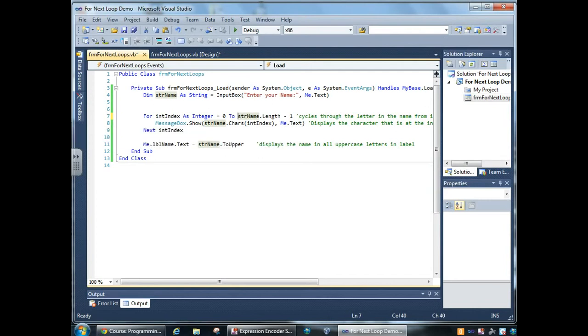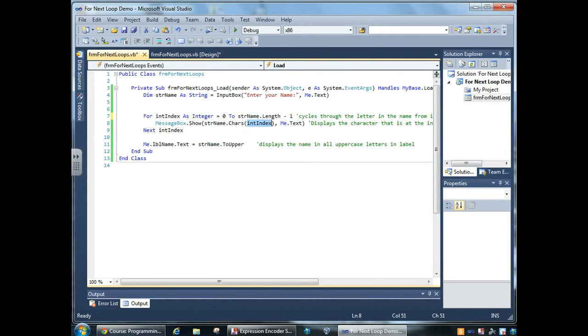Okay, and then inside of this for next loop, what I did was I just put up a message box, right? Here again, it's got the same text property as the main form, but then I did another thing right in here. I said string name dot chars dot int index. So what dot chars does here, it accesses the properties of the string variable. What it does is it pulls out the character that's at whatever index position you put in here, okay, in string name. So the first time this loop runs, my index position is 0. So that's 0 gets put in here, 0 right here, right? And so it's going to pull out the character that's at the 0 position in string name. And that's going to get displayed in the message box.